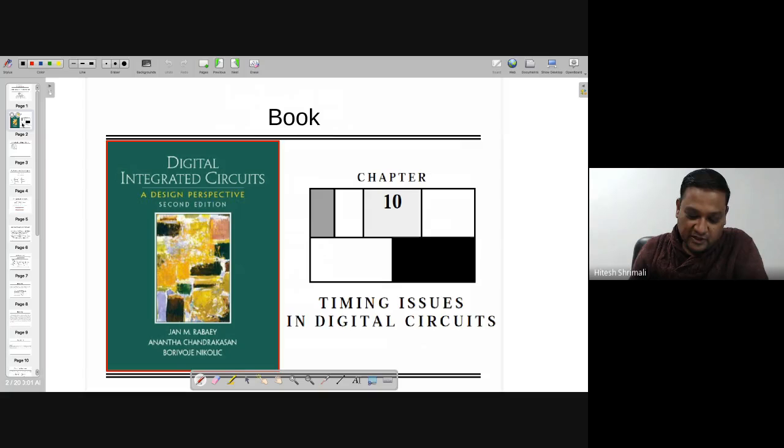So for this particular chapter, I'm following again the book Rabaey, and I'm following chapter number 10. Some of the important topics which need to be known are very important in terms of getting a job in the digital domain, because most of the time when they are taking some written test, they are asking the questions which are taken today. So I took some of the questions today so that you can understand what kind of things you need to know.